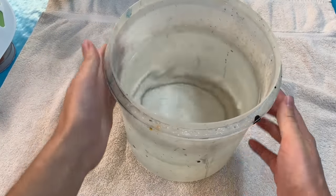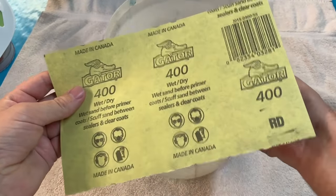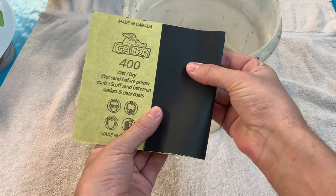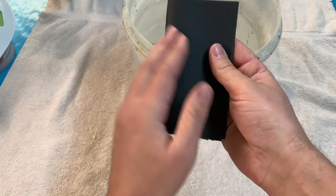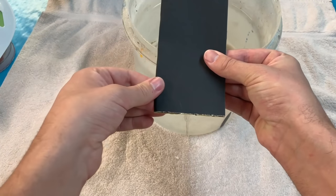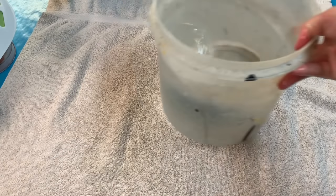Now we bring in our big bucket of warm water. I don't add soap — I don't find it necessary and I'm a little worried about contaminants. I like 400-grit sandpaper, which gives a little more etch than 600; I'm going to be priming it anyway. There's an automotive way of folding sandpaper into thirds — they would get mad at you if you didn't fold it this way — and I feel it gives you a good working area and lets you readjust for more use out of each piece. We're wet sanding, so go ahead and dunk or completely submerge the sandpaper in the water.